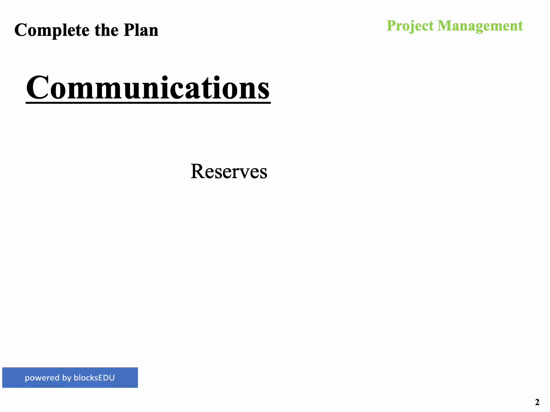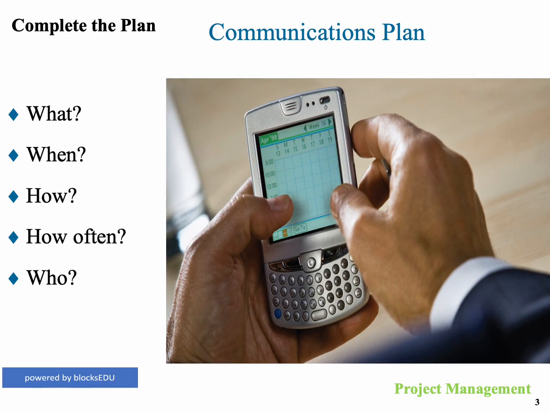So we shall begin looking at communications. It's often said that the three most important things in project management are communications, communications, and communications. There's a wise saying to do with communications, and that is fundamentally to think that someone's actually heard what you've communicated. So when you make a communication plan, you need to determine the what. What are you going to say? When are you going to say it? How are you going to say it? How often are you going to say it? And to whom are you going to say it?